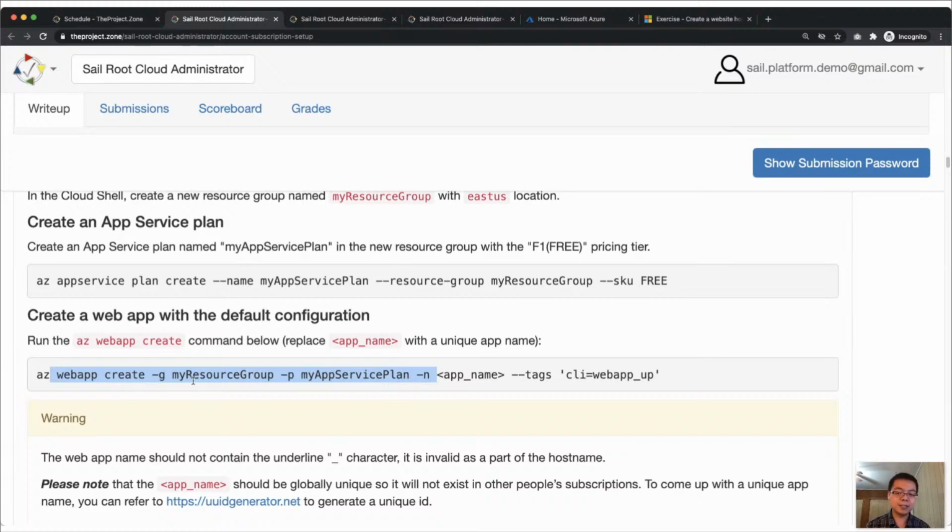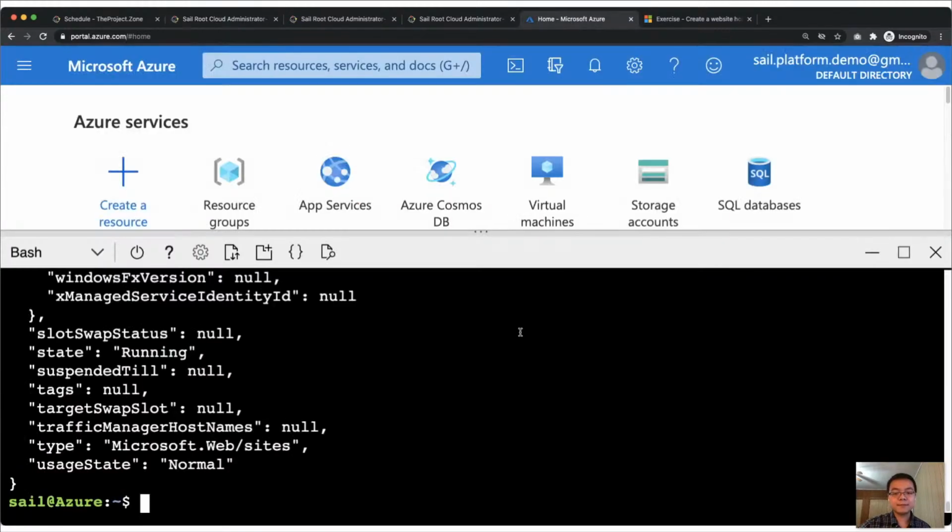So through the course, we always require students to tag the resources. But here I just made a mistake so that we can see what great feedback we will get when we submit our solution. Yeah, and that's a really interesting point. Tags are used for identification and cost management. And again, as you say, from an evaluation perspective, this is really key in evaluating whether the student has read and understood both the prerequisites of primers and the actual task. So you've made a mistake, so let's see what happens.